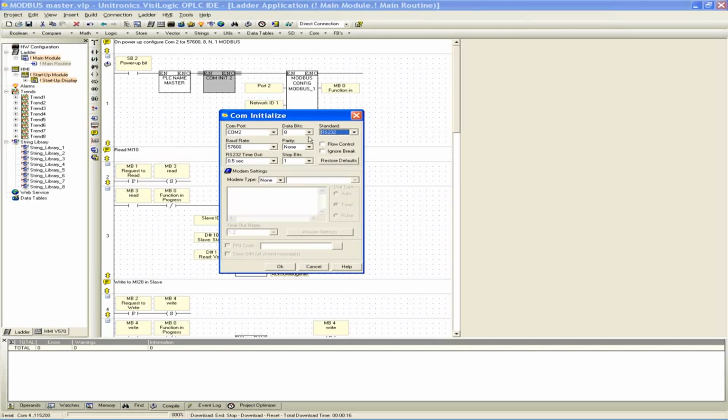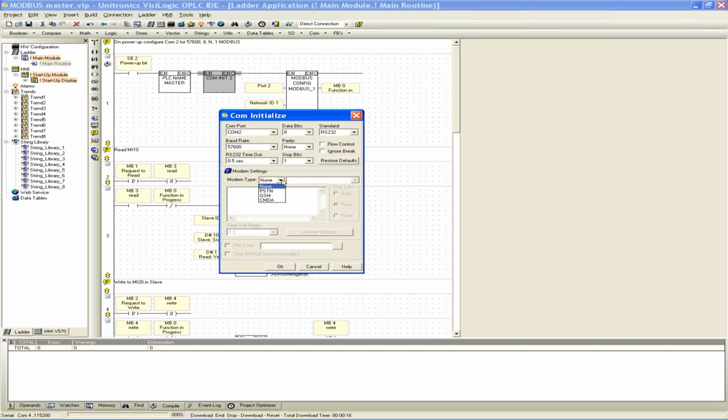The other options here are really, again, you just have to make sure you match them between your specified device parameters from the third-party device. The most common is 8, 0, and 1 for your data bits, your parity, and your stop bits. 8, 0, 1 is the most common, but if you do have a device that is different, you have the option to select to make sure you match them. RS-232 timeout, you can leave that at the standard half a second. And that's all that we really need to define within this COM initialization block.